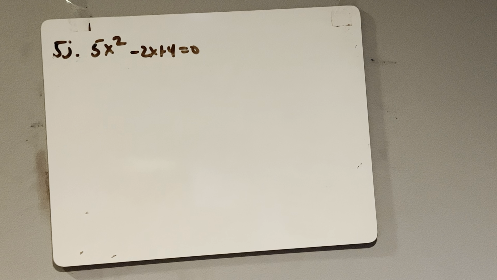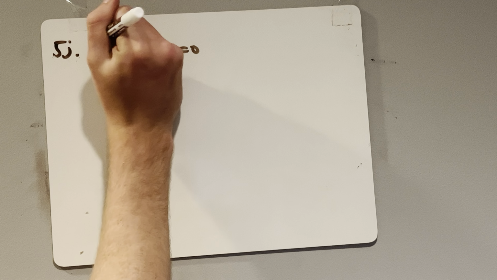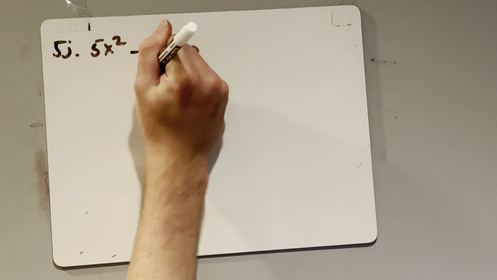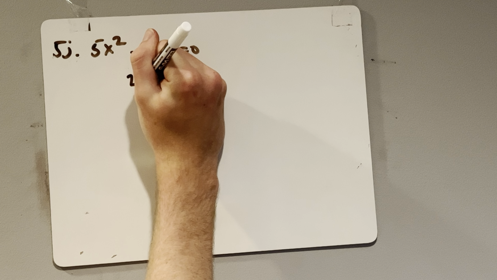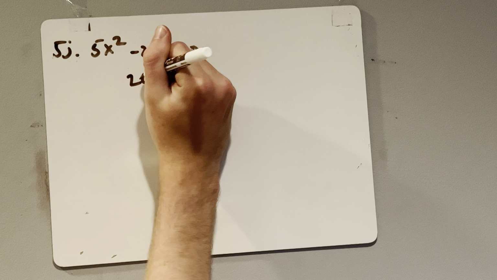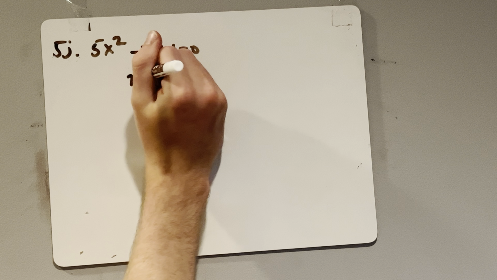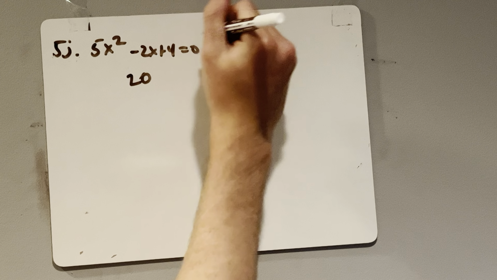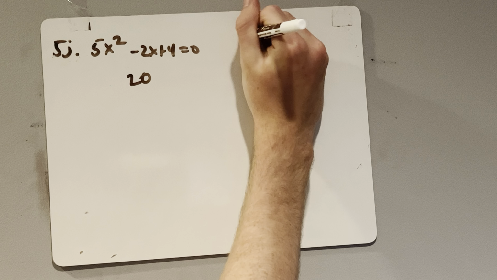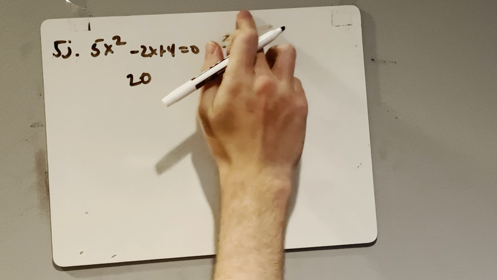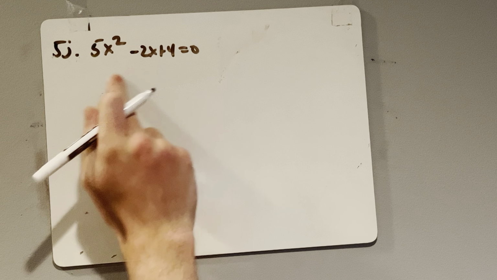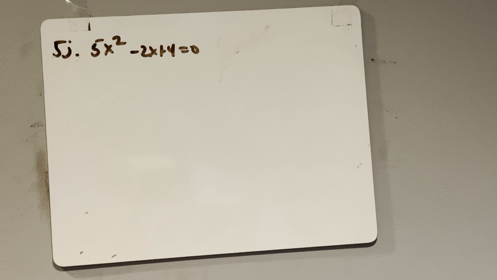And today we are solving 5x squared minus 2x plus 4. So using our AC method, I would multiply 5 by 4 and get 20. And getting positive 20 and picking two numbers that would multiply out to positive 20 using our AC method would, 5, 4, 3, 2, 1.